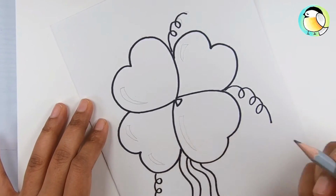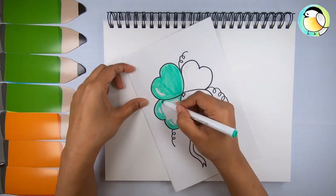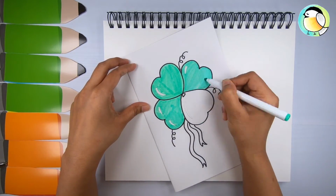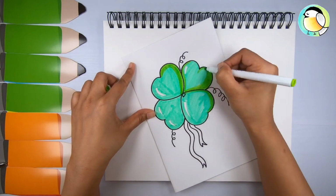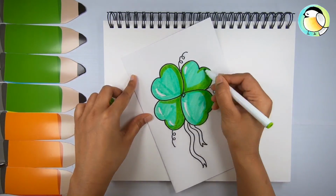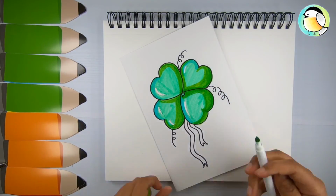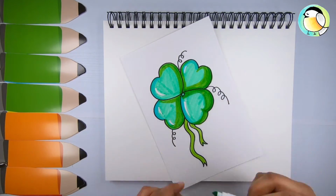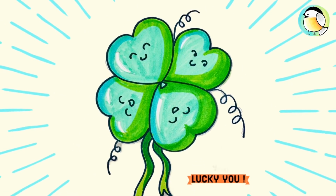Next, we are gonna color it. Fill the balloons with teal, the shade with green, and touch up with some blue. Ta-da! You could even add cute faces.